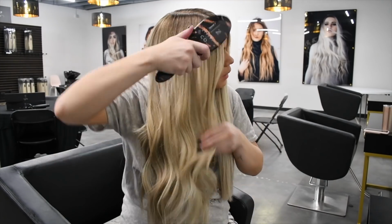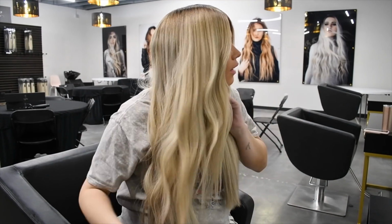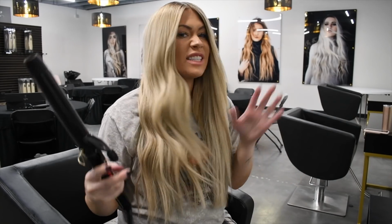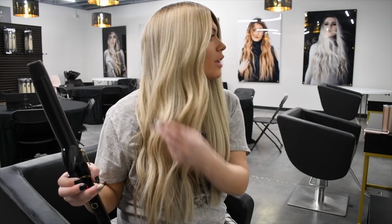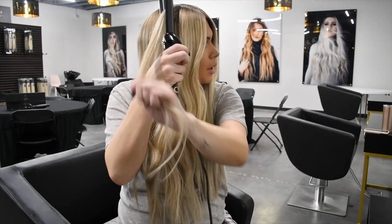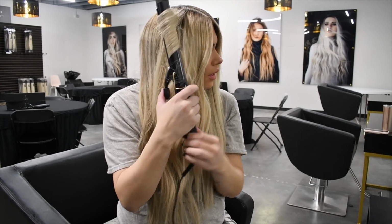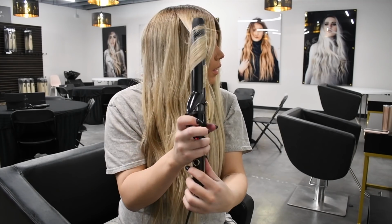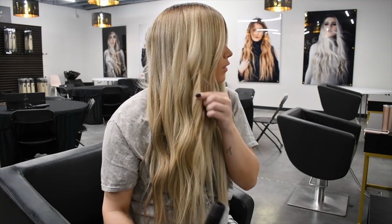So then I'm gonna take my brush and go through it. And then that's where I can kind of see where I need to add more curls or if I need to flat iron any pieces, which sometimes I do if one went too curly. But for the most part, it looks really good right here. I'm just gonna take this one and curl this a little bit more higher up. And then let it cool for a minute.